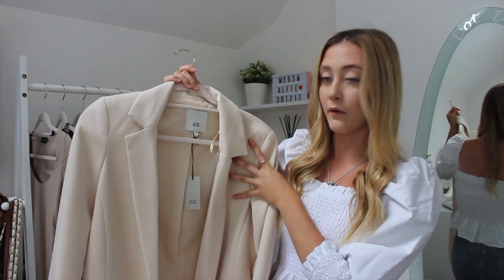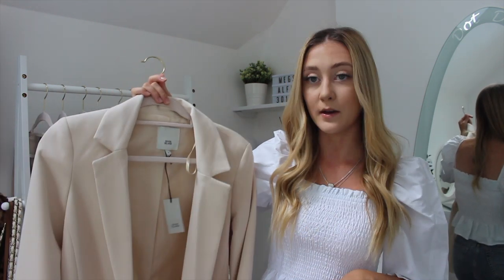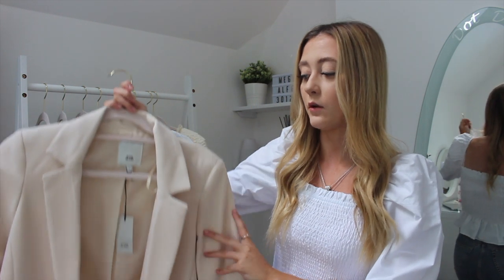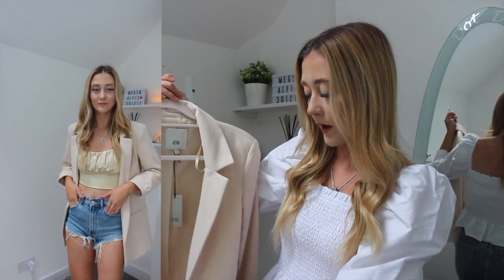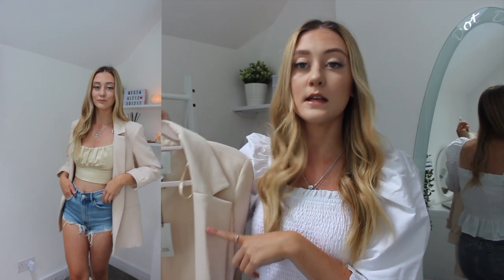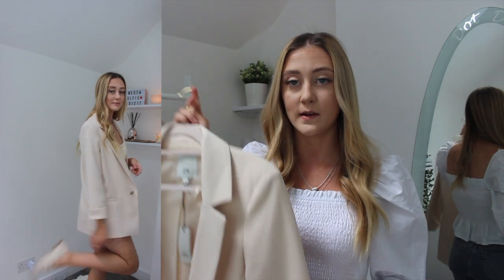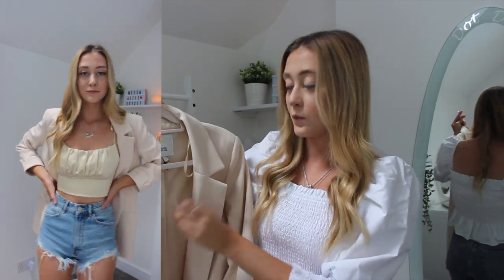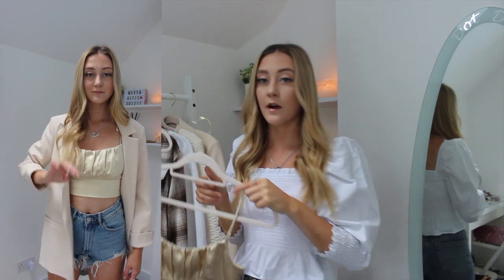The first outfit is with the blue denim shorts. I styled it with my blazer — my new River Island blazer. It's still got the tag on it; I bought it just before we went into lockdown. It's a beautiful nude creamy color that just goes with everything. It has a cuffed sleeve rolled up, one gold detail button, and it's really great quality with lining. I got it in a size eight, slightly oversized. It was £50 — such a good purchase, I'd highly recommend it.